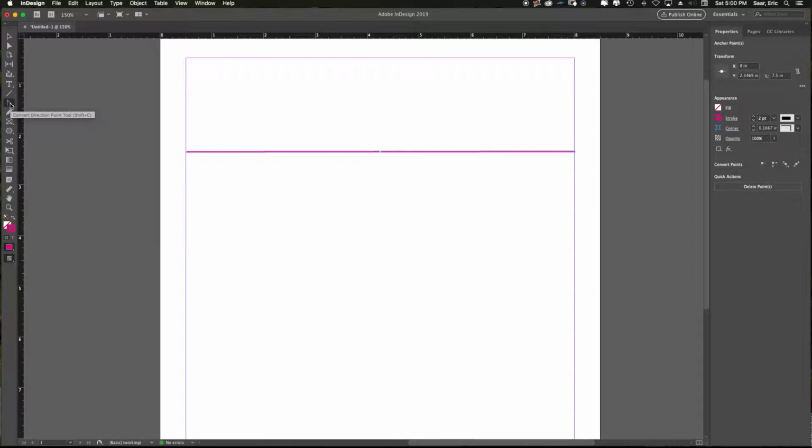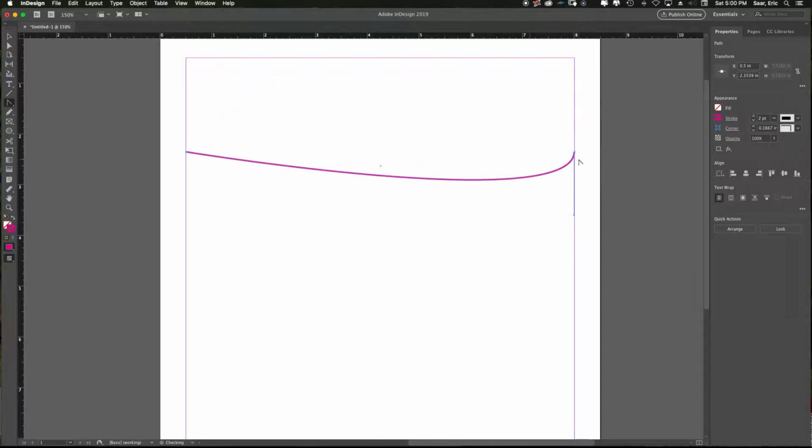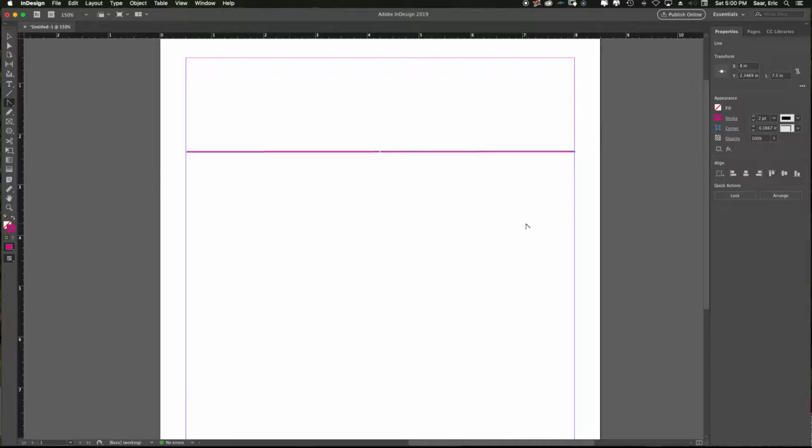But now if we want, we can take our pen tool, which we're going to get into in a little bit. But look at, remember when we did the Bezier handles and stuff like that? If I grab the convert tool and I click on this handle and drag it, it will convert that line into a curve for me. Now if I want, I can curve that one. That's still a corner point until I click and drag on it. And then if I want, I can click so that these points go away, back to straight lines, and there we have it.